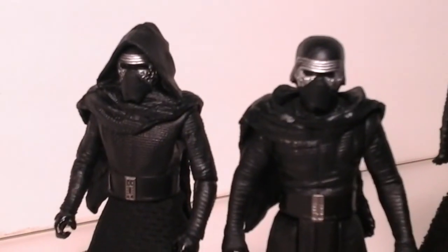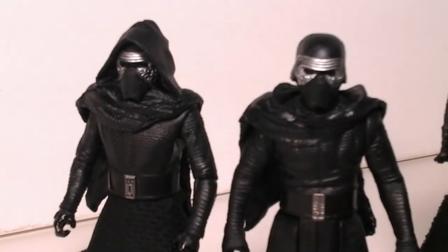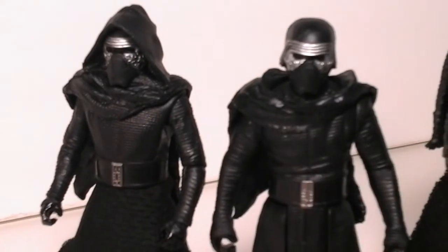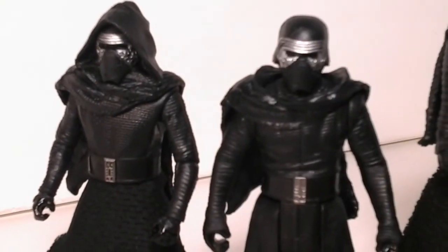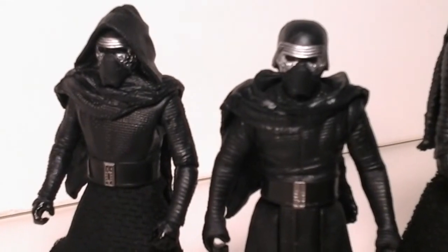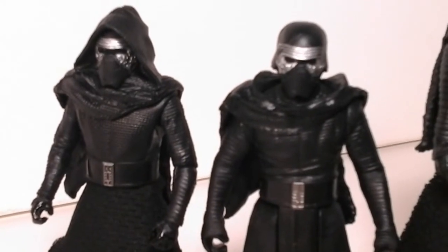Now, I don't have every Kylo Ren figure ever made, but as for the 3 3/4 version, you can get the articulated one that looks normal with his hood up, or you can get the basic one with the very limited articulation with the hood down, and I really like both of them. I tried a head swap, and it doesn't work. But you know what? Hey, it looks pretty cool to me.